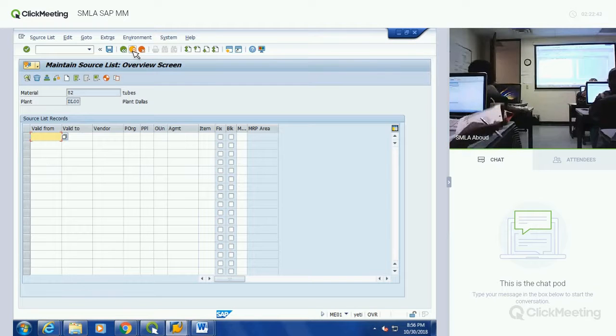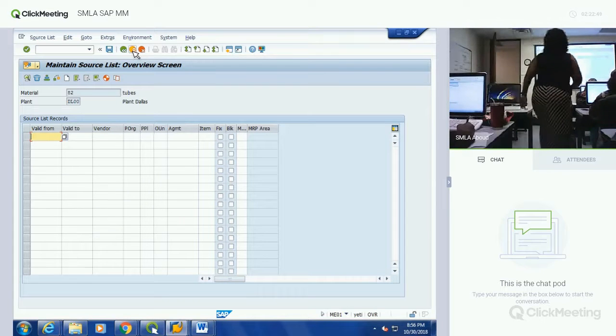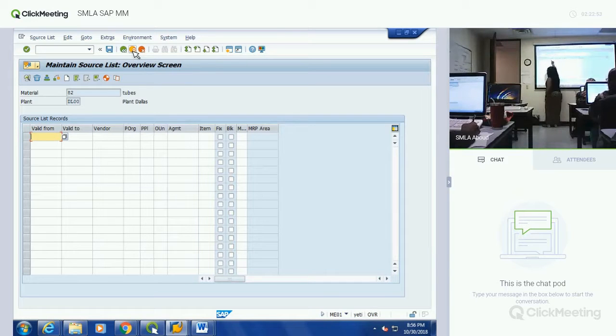Okay? So it is a material plant relationship. List of allowable sources of supply, okay, for a particular material, for a particular period.